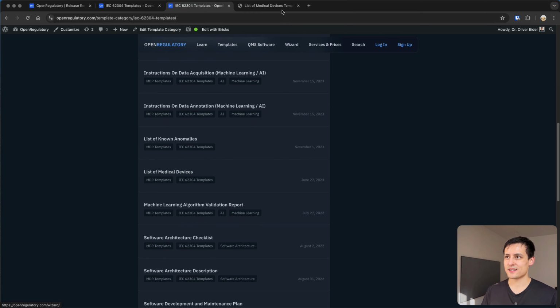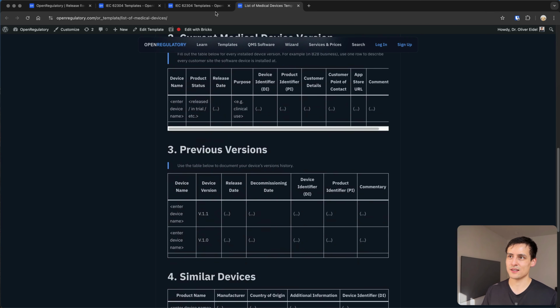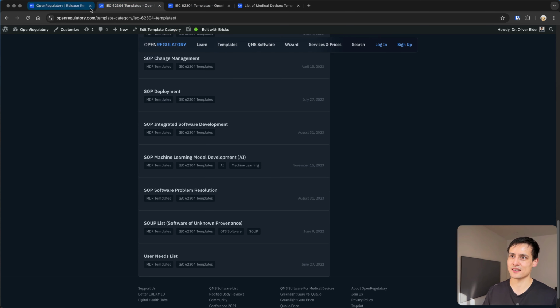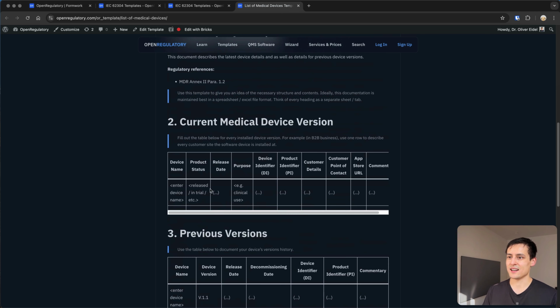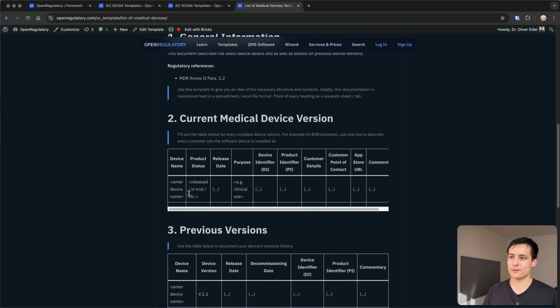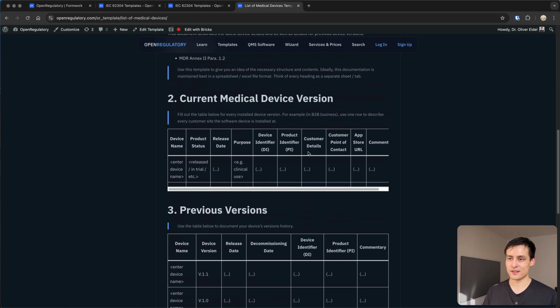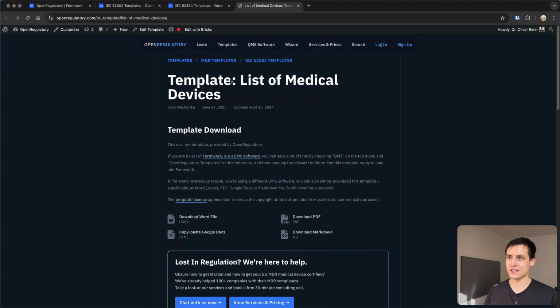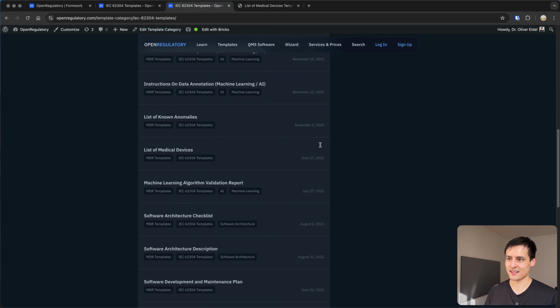List of medical devices, that's just a template which you need to have somewhere, probably in your quality management system. So in this case, in the eQMS section. You probably just have a table with one entry, right? You have your device name and when it's released, and that's it. Some auditors like to have this overview of which medical devices exist in this company. And, I mean, most startups have one device. Okay, tells you many things about how auditors think, I guess.